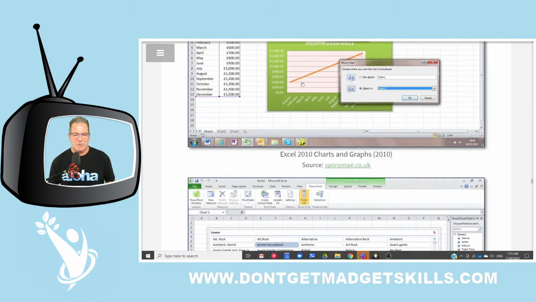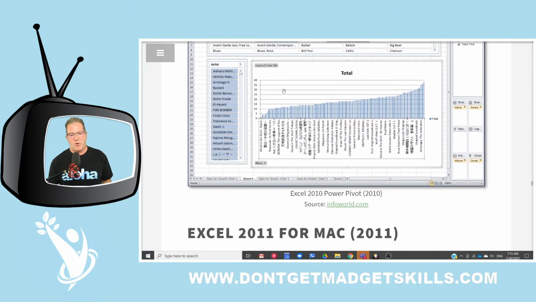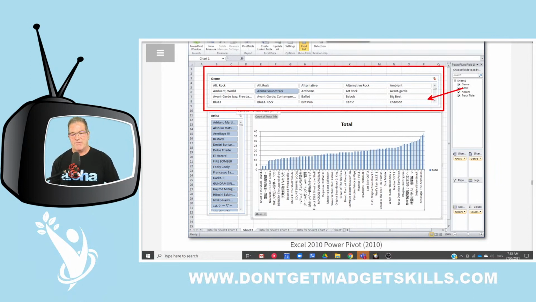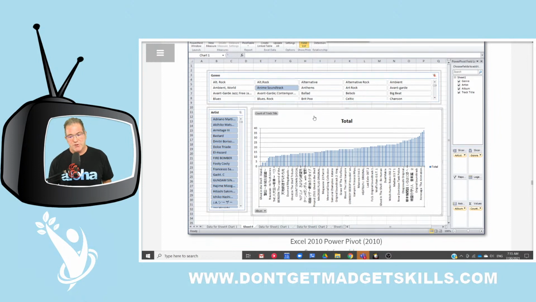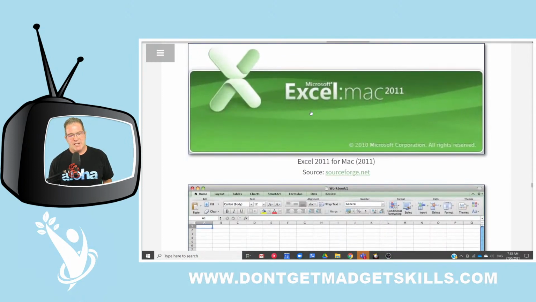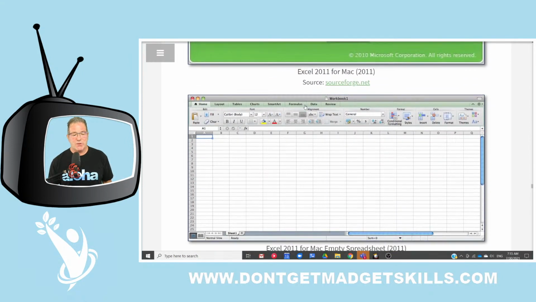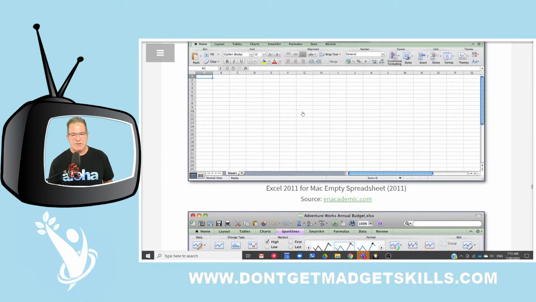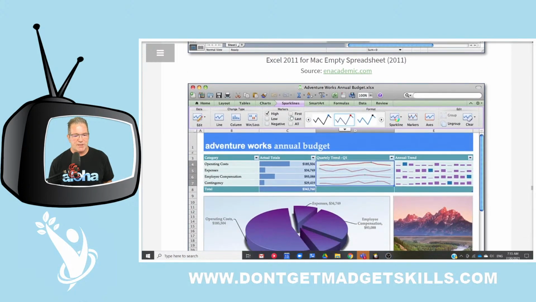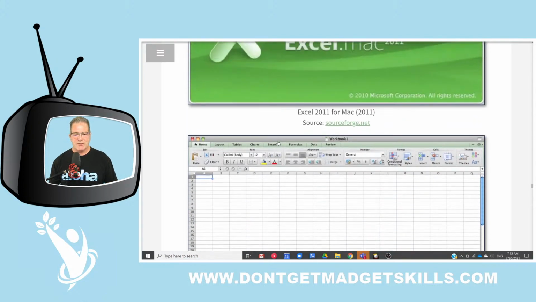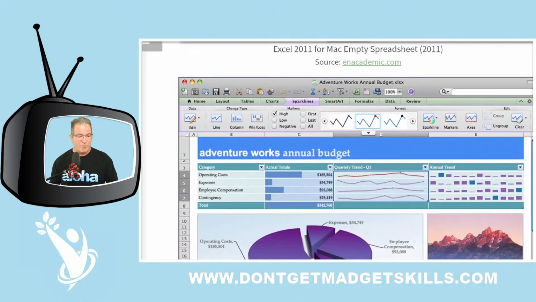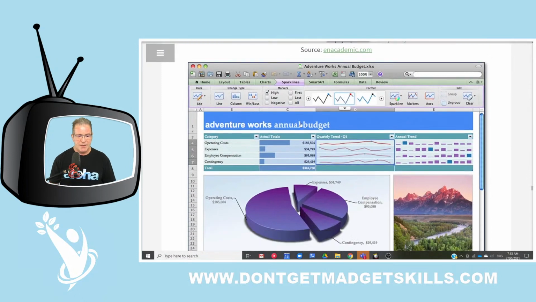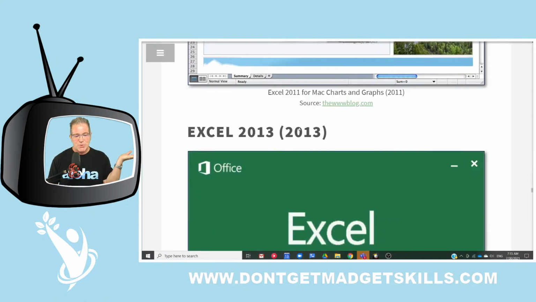And here we're seeing more abilities of formatting charts. Here we see that we've got slicers coming out. These are like filters for your data. And now we got Excel for Mac. Now the Mac users are getting happier because I believe now you have the Format Painter in 2011. Either that or the next version. I think it's the next version that you got the Format Painter. Oh yeah, look right here. Actually, in 2011 you did get the Format Painter, Mac users. There's your Format Painter. Looks pretty. And look at those nice spreadsheets that we can now create.